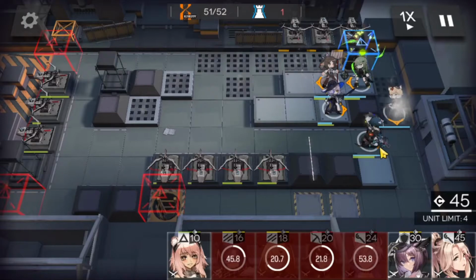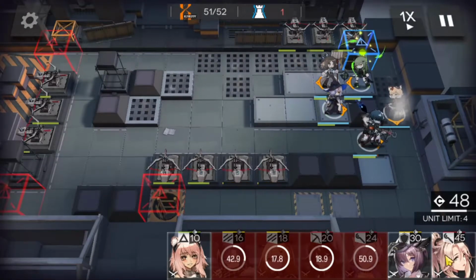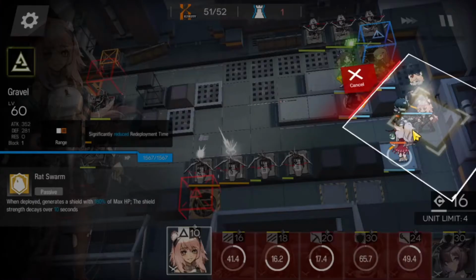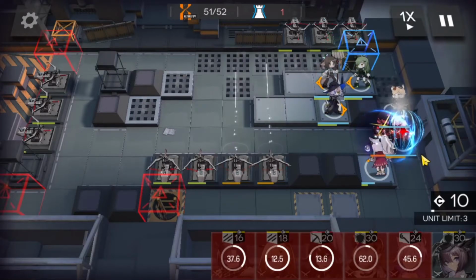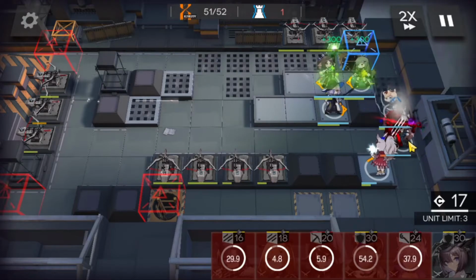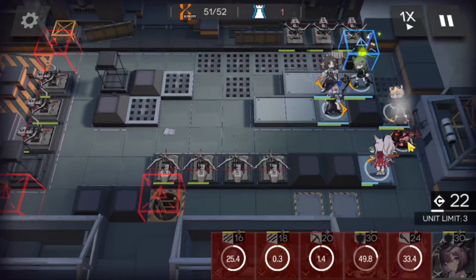And we need to use this operator. So that spot for Moose there is gonna be ideal, because Faust is not gonna target her in the vents there. So she's going to be able to deal quite a bit of damage to Faust. Hitano also with a little bit of arts damage there. And then we distract with Gravel.